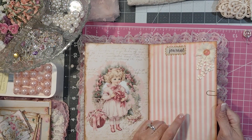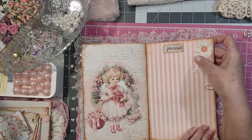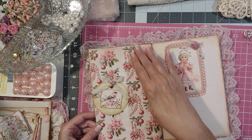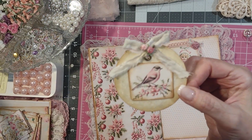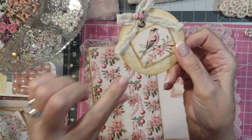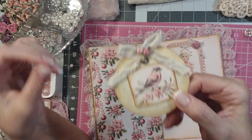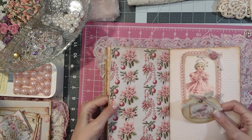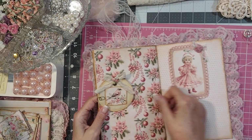Another candy stripe. I call it candy stripe paper. Another little dangle. And back here, just some pretty paper. And here I have clipped this little ornament. I just made a little ornament out of paper, and you can journal on the back. I put this little cutie on the front and added that little shabby bow, and then this little rose that I had. And there again, I just used this cute little clip that has a heart. You can just clip it in right there.